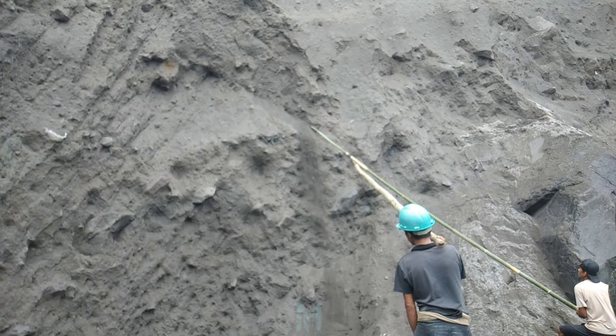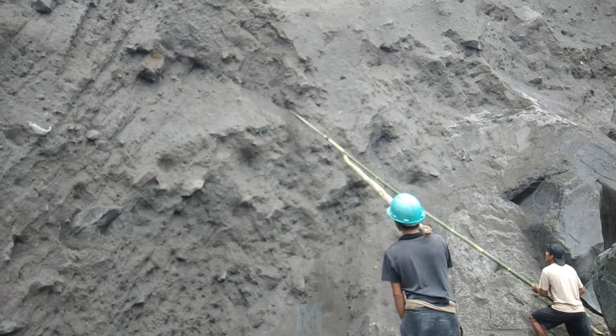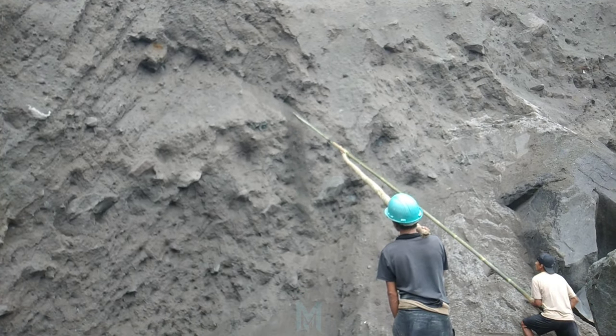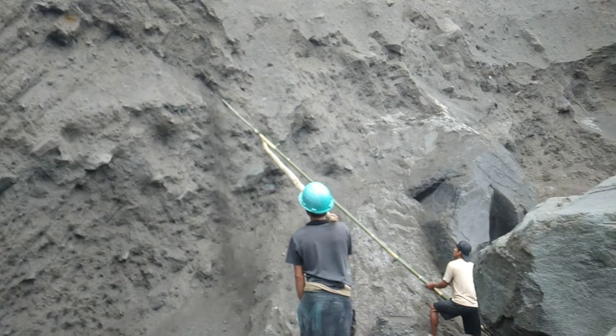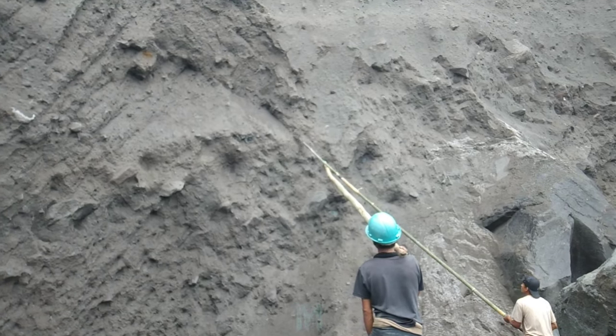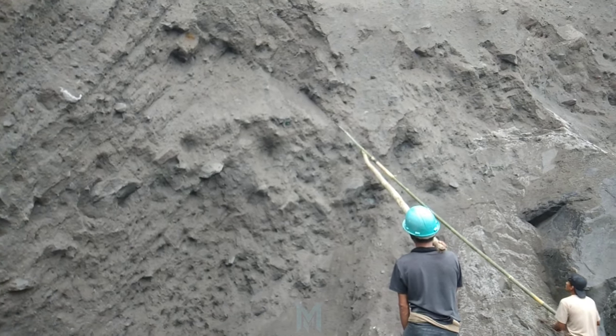Bamboo blades that are green indicate that they are still new and functioning well. However, it can weigh more than 5 kilograms, so it requires the help of other miners to maintain stability and prevent shaking.